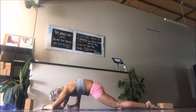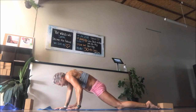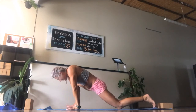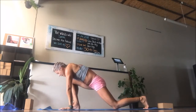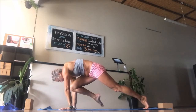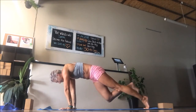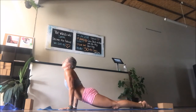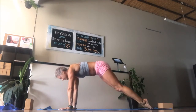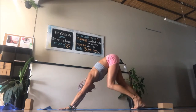Take one more inhale and as you exhale soften. Slowly press into the hands, engage the bandhas and the belly muscles, bring that right hand on the outside of the right foot, then from here press into the ground bringing that knee into the chest — hold, use your core. Then maybe exhale into a three-legged vinyasa, your choice, into upward facing and exhale down. Breathing here — paddle the feet out.